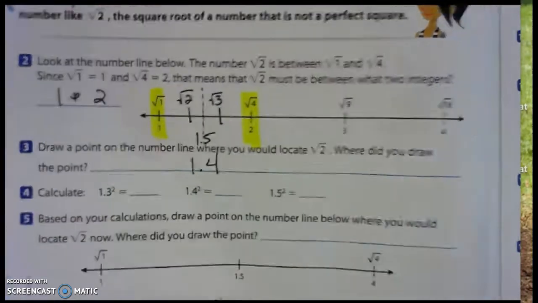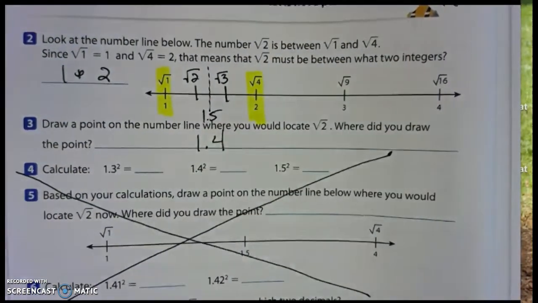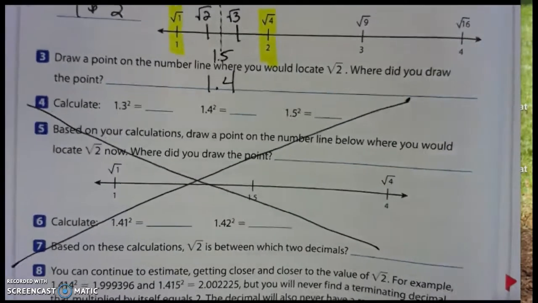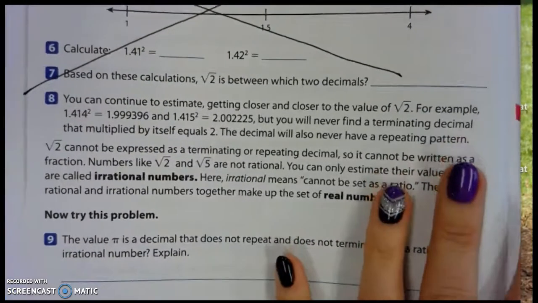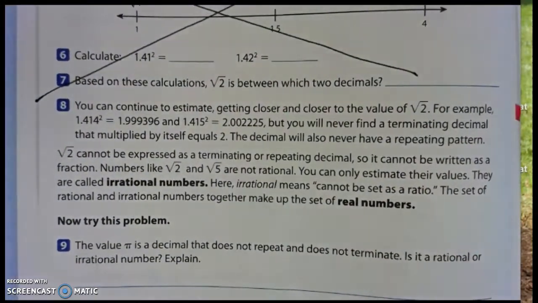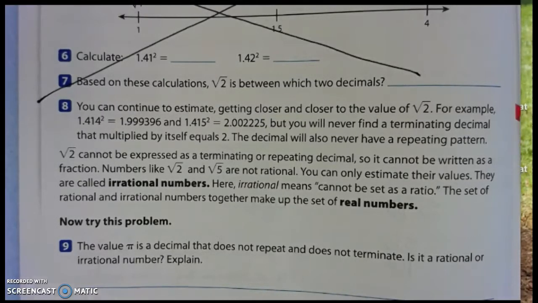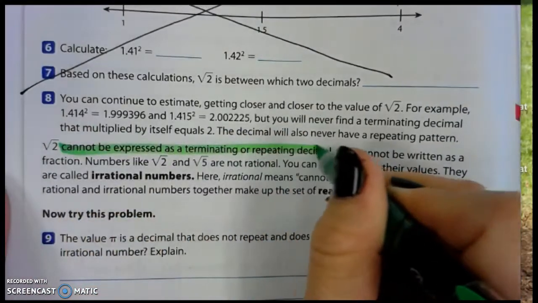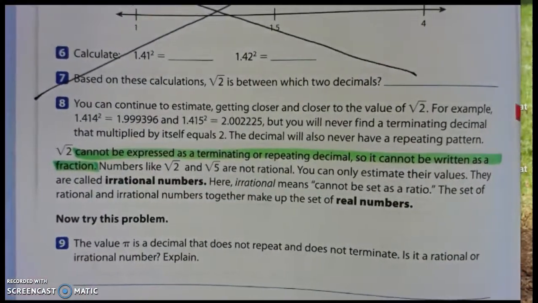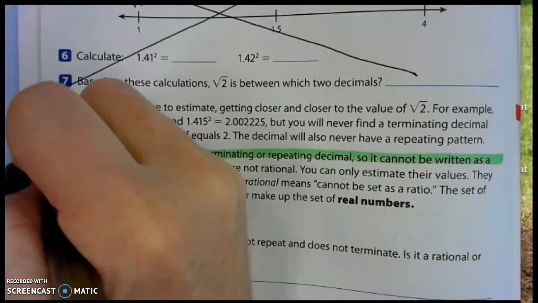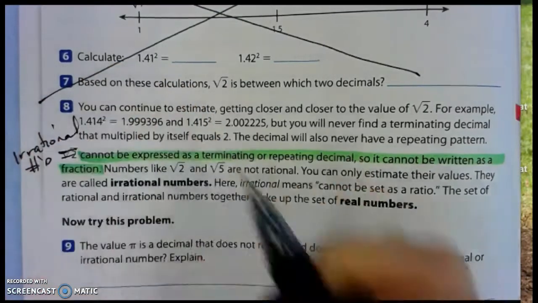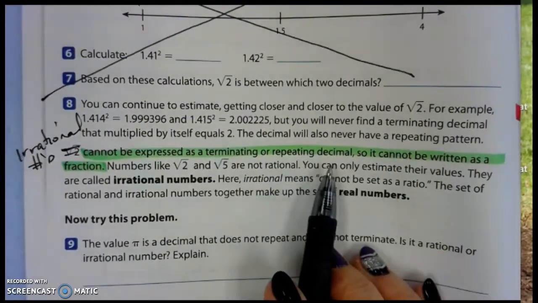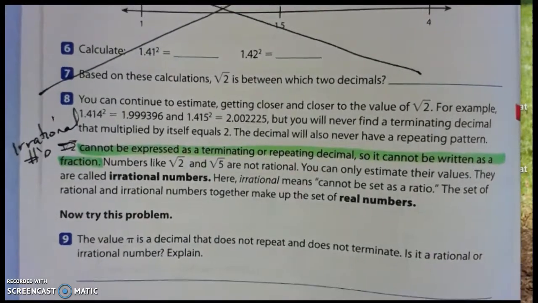The book wants us to go on, and they're trying to explain that on 4 through 7. One place value is enough for me. Down at the bottom, it's going to talk to you about a definition of irrational numbers. This is what's important. This is what you need to learn today. The square root of 2 cannot be expressed as a terminating or repeating decimal, so it cannot be written as a fraction. Take out that square root of 2 and substitute irrational numbers.